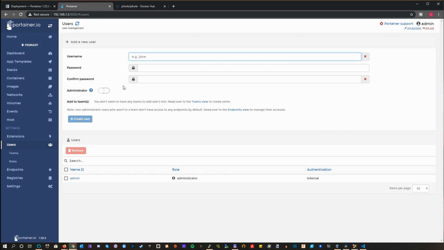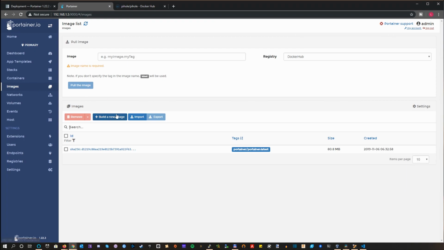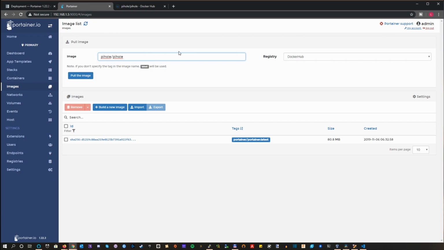One thing I almost forgot to mention is that you don't even need Docker Compose or Docker Compose files or whatnot. You can just use Portainer to really quickly deploy a single container within the default network with some default settings. So let's go and see. You can go to images and let's say we are pulling Pi-hole.